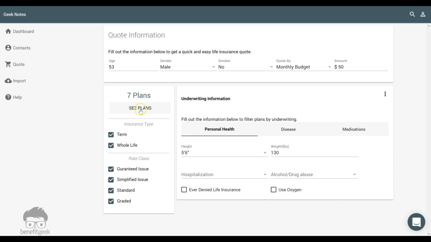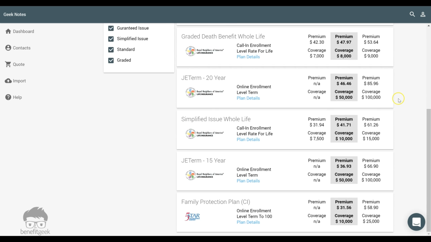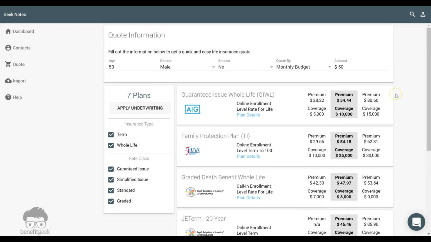And then right here, we can click See Plans, and it's immediately going to tell me which plans are available to Miss Jones depending on her health conditions, right? Which can I actually get her approved for? I can see immediately right there on the screen. That's it. No more having to dig deep into underwriting rules and different questions for different plans. I can simply enter the information. It's going to cross-reference, matrix, all of the different plans in my plan kit and tell me what's available to Miss Jones. So we are really, really excited to be able to put this in the hands of agents.